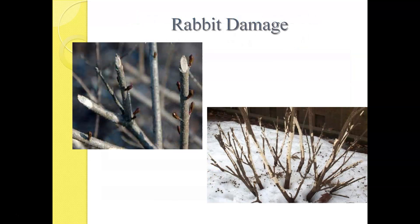Here are some examples of rabbit damage. The top left picture shows the very typical sharp cuts that rabbits make — generally at about a 45-degree angle on stems or twigs. They're really clean cuts, very distinguishable as rabbit damage. The bottom right picture shows where they're girdling or eating around the trunk. It seems these bunnies were really happy — after eating the tops of smaller twigs, they started eating around the bark and girdling the tree. You can also see at the bottom of the snow all of the rabbit pellets they've left — just another indication that rabbits were there having quite a feast.